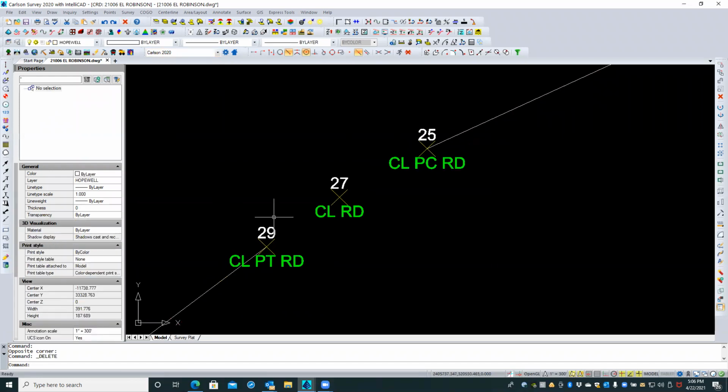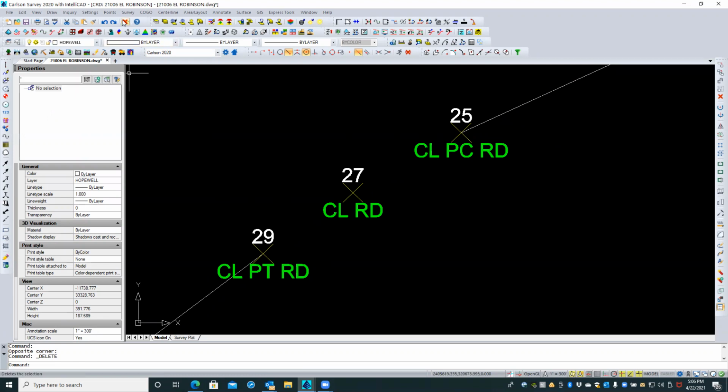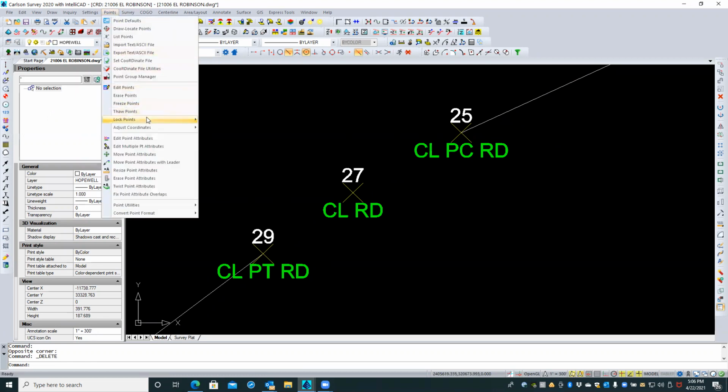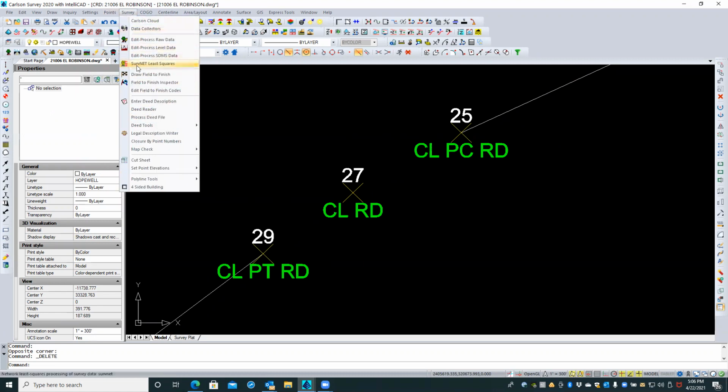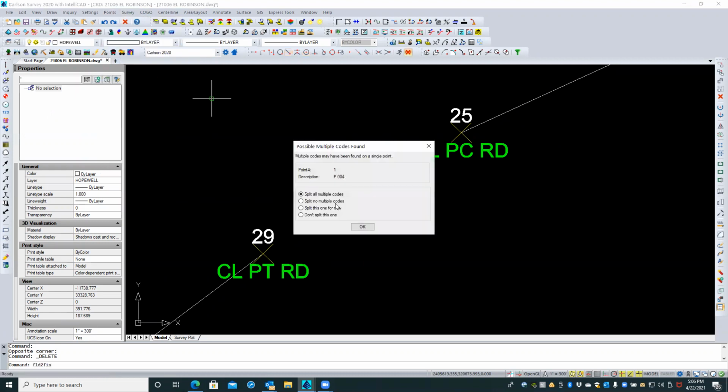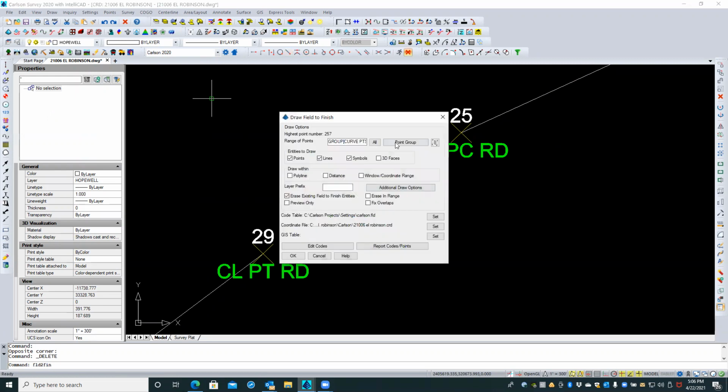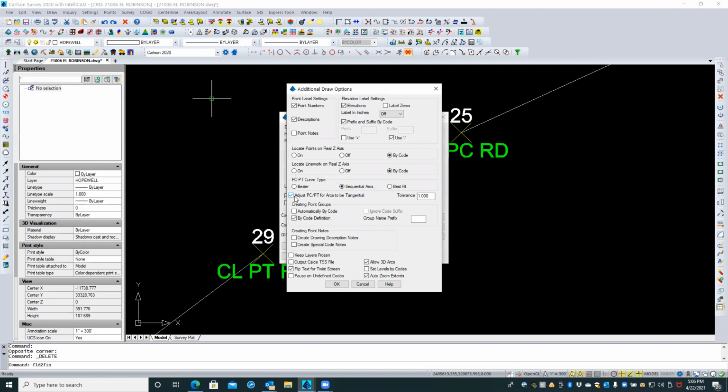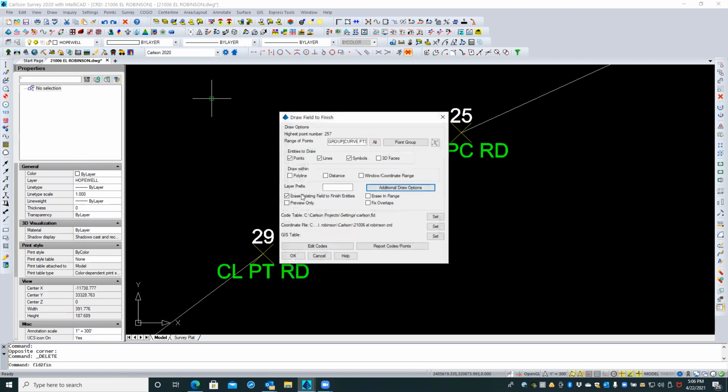And let me try this one. Let's change that points. All right, draw field to finish. We're using that. Let's change adjust and see what happens.